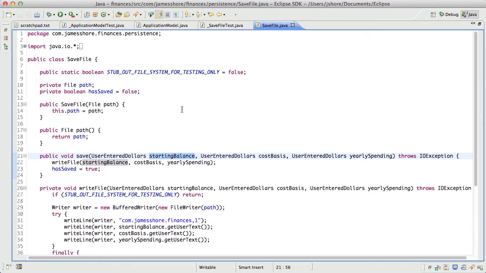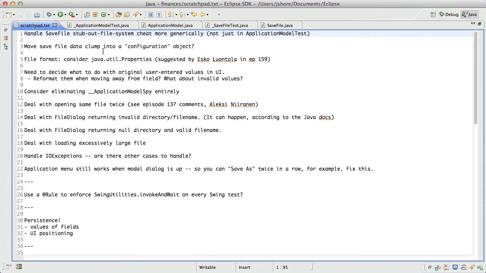Well, this actually ties in with another idea I had, which is that I think maybe the save file is going to take care of this data clump problem that we have as well.